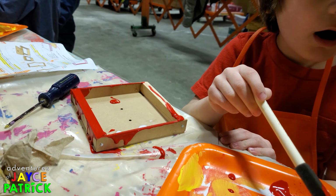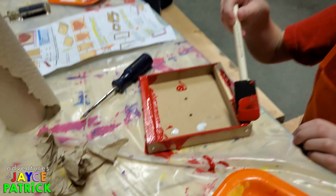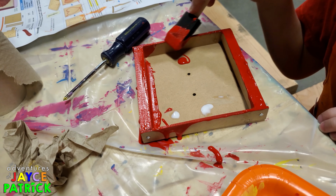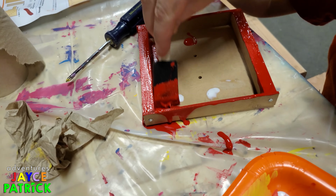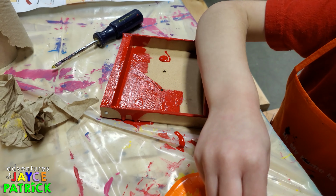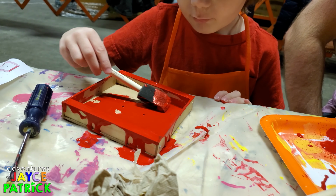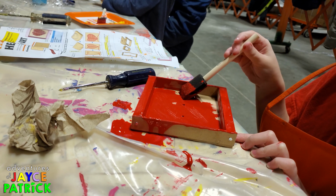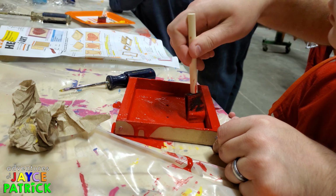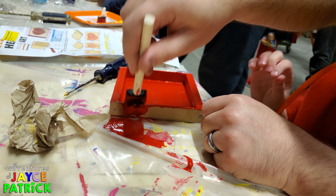What's that? On the back. Okay. You want to get the insides too? Good job. You get the sides. Get the edge is nice and good too.